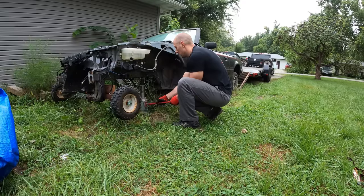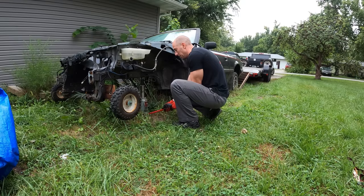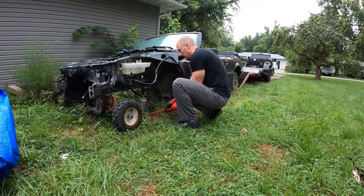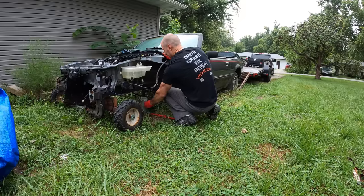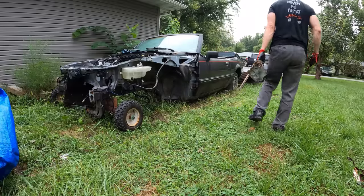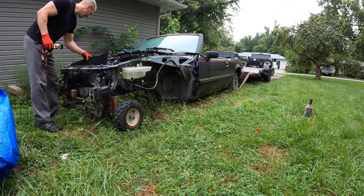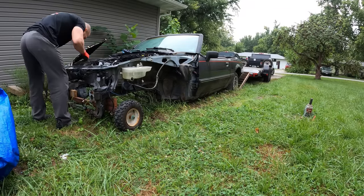Now we're going to put our 2x4s on top of our dolly wheels below the frame rails to give it a little more height — and to really trigger the safety experts. Anyone for a game of Karjenga? Looks good. I'm not standing under it, I don't care. Now we're going to let it down and see how it works so far, see if we're going to need to add some more blocks to our game of Jenga. My jack sounds like it's dying. Looks pretty good — good thing that jack didn't need to go down another inch; it wouldn't have made it. Now we're going to ratchet strap our dolly wheels to the bottom of the radiator support to keep it from moving around. I don't want our little Jenga experiment to fall out — at least not until after it's on the trailer.